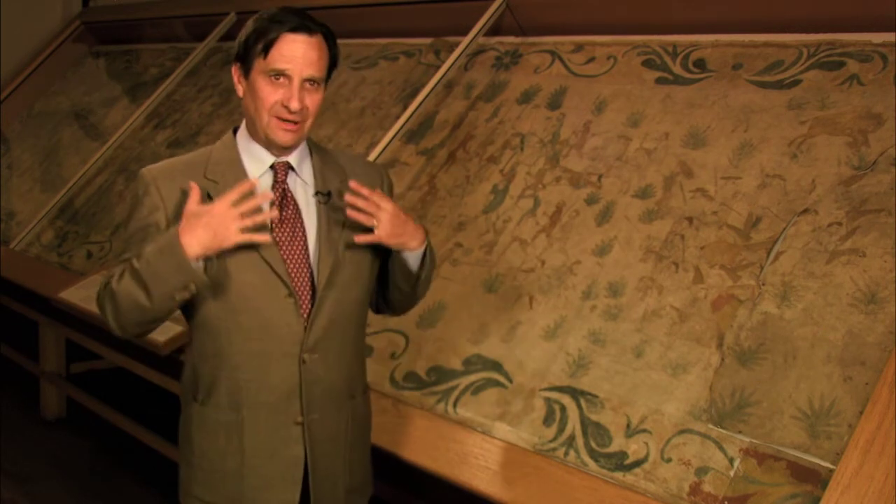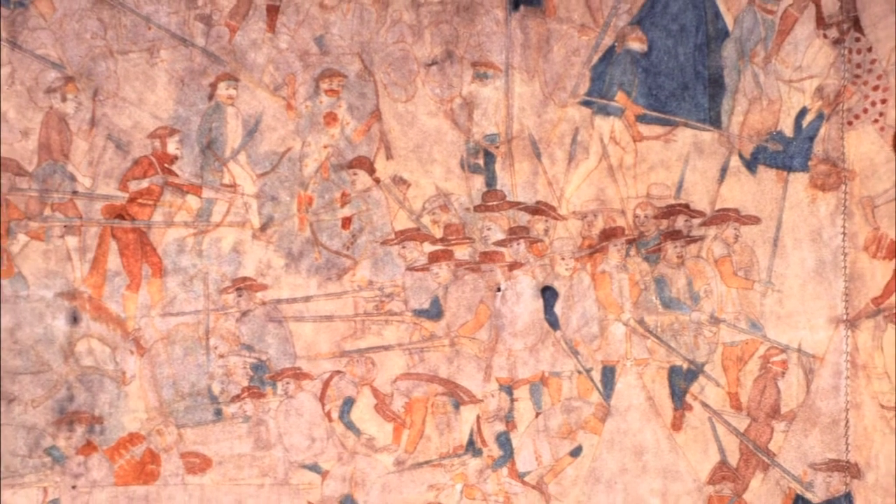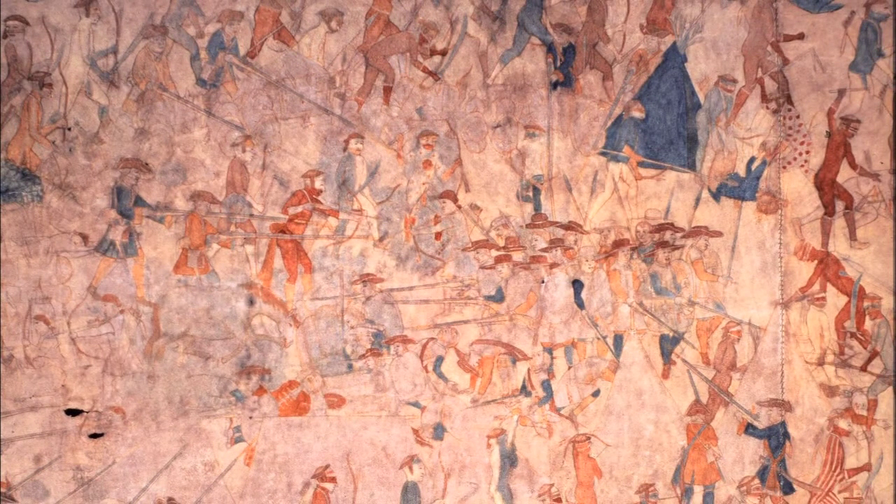The New Mexican soldiers from the Presidio are dressed really neat — a leather jacket and pantaloons, an adarga shield made of bull hide, and wide-brimmed flat hats. The muskets the Spanish are using are miquelet locks, which is what Spain used. They're actually shooting them from the hip, which is really how they did it.